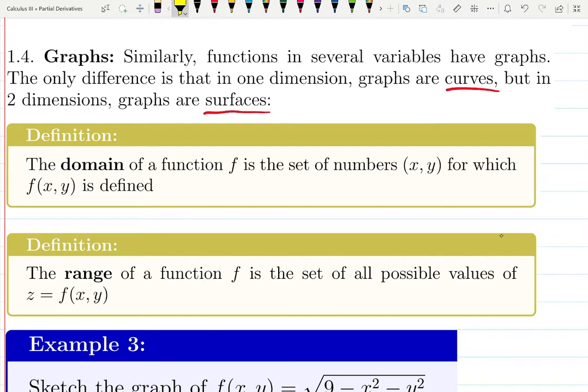The definition is, a domain of a function now is a set of numbers x comma y, or z and t and m and g, how many you have, for which f of those variables is defined. Nothing new. Basically, domain is where your outputs are defined. Domain are allowed inputs. You cannot have inputs outside of the domain. Sometimes it doesn't even make sense, like plugging negative numbers into the number of patients. So number of patients should have domain positive, right? And so on.